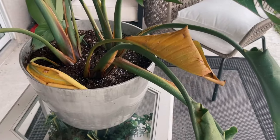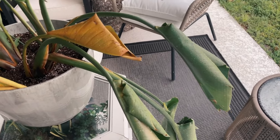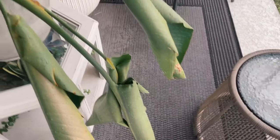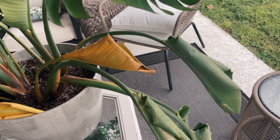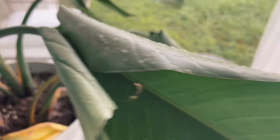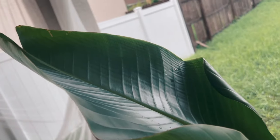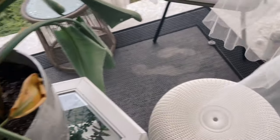As you can see, this part that was already kind of slouched and folding in and whatnot, it's done for, y'all. This is exactly what the other half of Stone did before it completely died. Not only that though, the other part of Gem is beginning. This is another part of Gem as well, but you can see it's starting to do that fold and do the same exact thing, y'all.